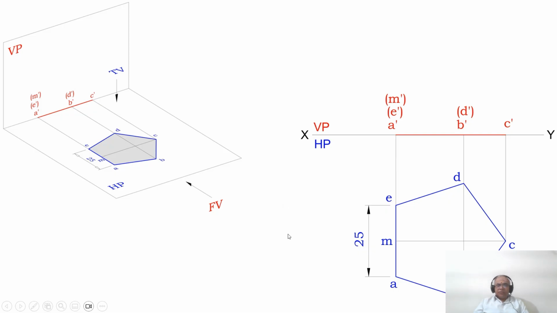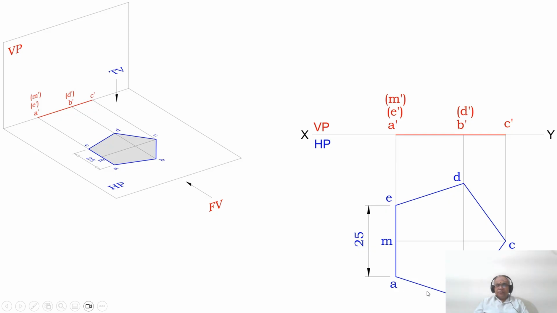Then by using the compass, you measure the distance of 25 with A as center, cut on this inclined line. Similarly, with E as center, cut it on this inclined line, and you mark those points as B and D. With B as center, taking the radius of 25, you draw an arc. Similarly, with D as center, taking a radius of 25, cut on the previously drawn arc. So you are going to get a point here. You mark that point as small c.